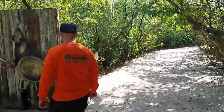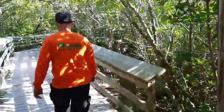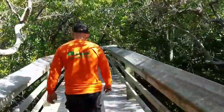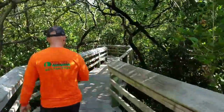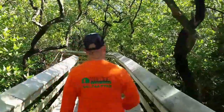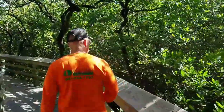In the camera you'll see Jay Walker. He was one of the guys that brought me aboard on the Adopt a Family trip this past weekend with the Hernando DeSoto Historical Society. He's kind of giving me a tour out here, showing me the ins and the outs of historical DeSoto Park while we have a few minutes. He's taking me way back here in the woods. I hope we don't run into any more settlers.